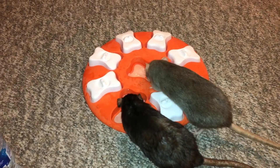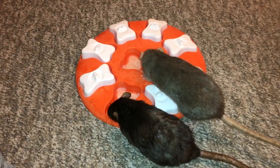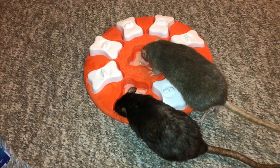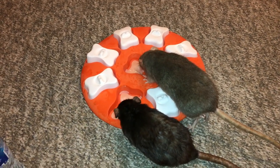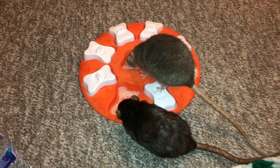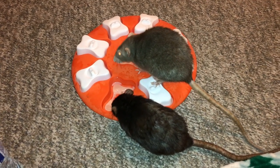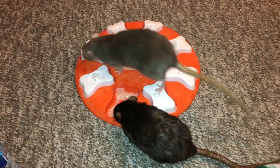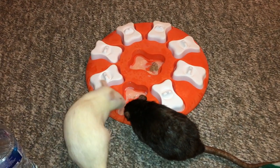I still think this is a pretty cool experiment, and the rats seem to like it quite a bit. I find that my rats really like frozen things — they like frozen peas, they like frozen ice — so pretty much anything frozen seems to be a good thing for them, especially when it's hot. Currently it is quite hot where I live, even though it's getting to be the end of summer, so this is perfect for them.